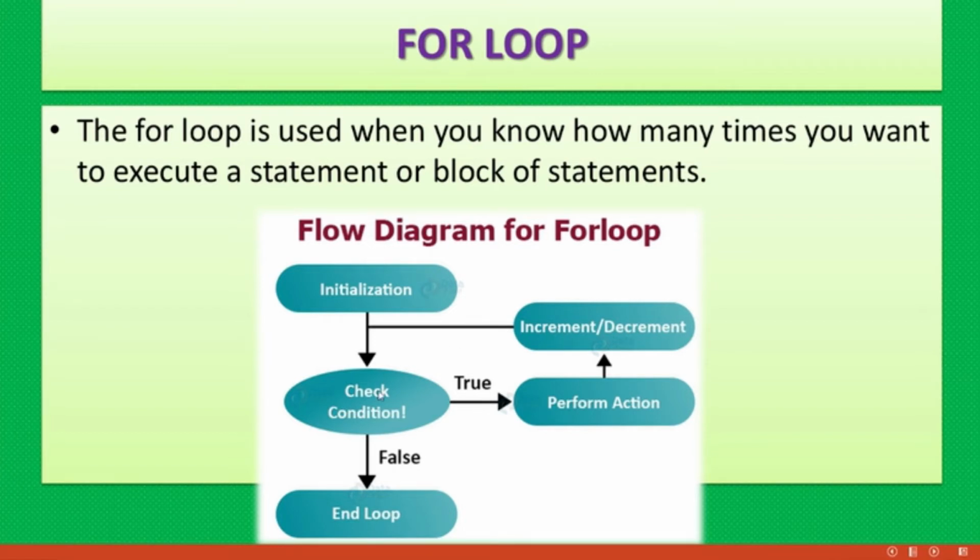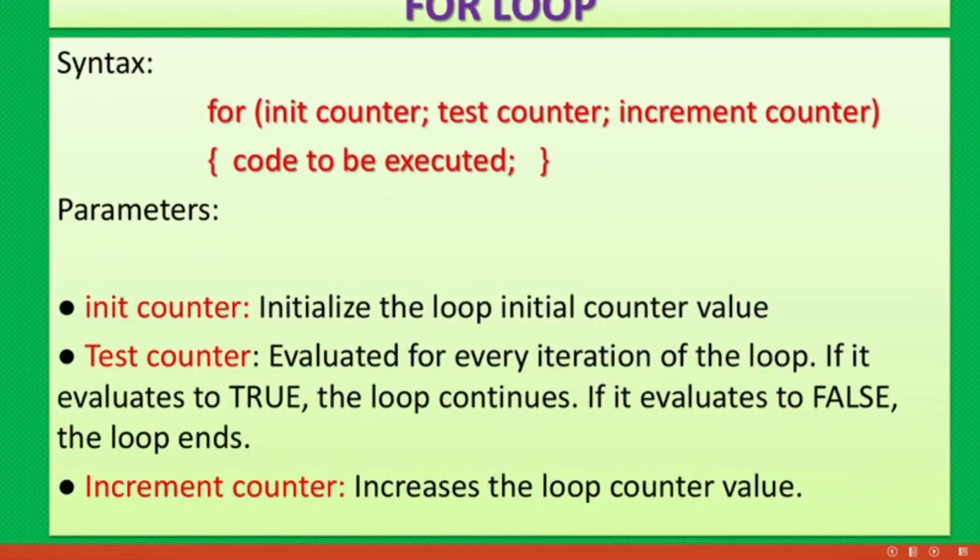It won't go back to initialization. Initialization will be done only once, at the beginning, where the counting starts. After that it is increment, check, do it, increment, check, do it. Okay, so it works based on this flow chart only, but the arrangement is a little different in the syntax.